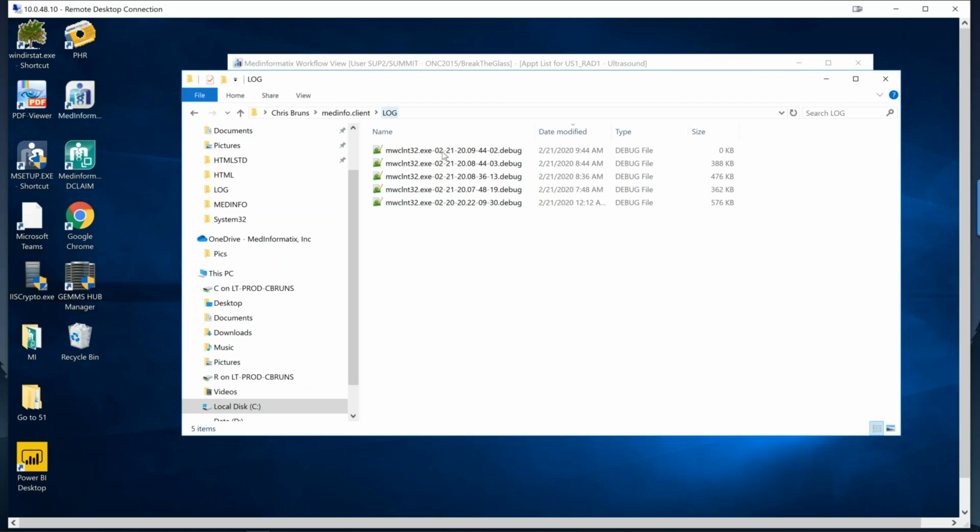This is a good opportunity to remind everyone that we've moved the debug files into their own log folders in the MedInfo client folder of the user profile, so they no longer hang out in the MedInfo client root and clutter that up.